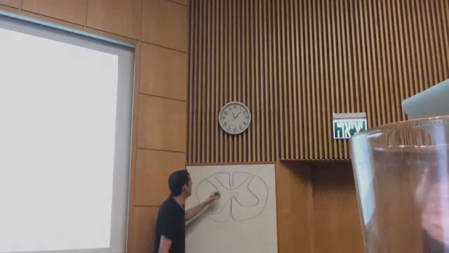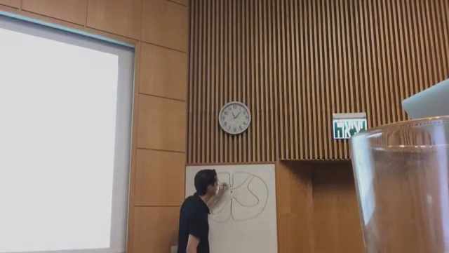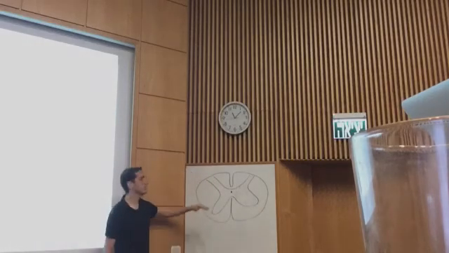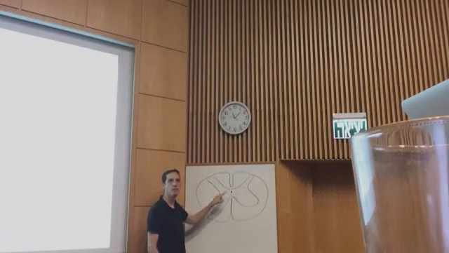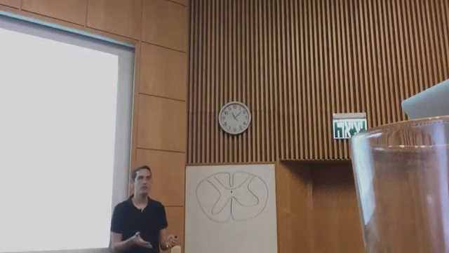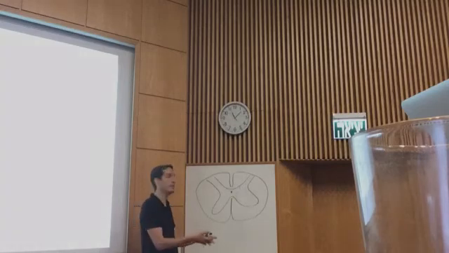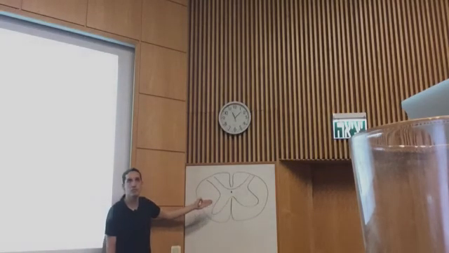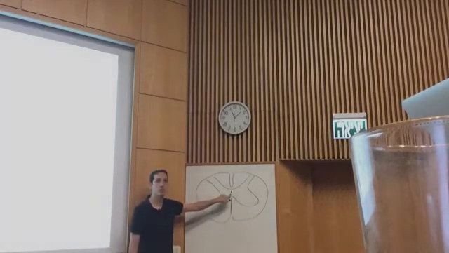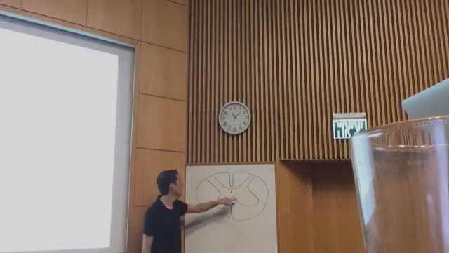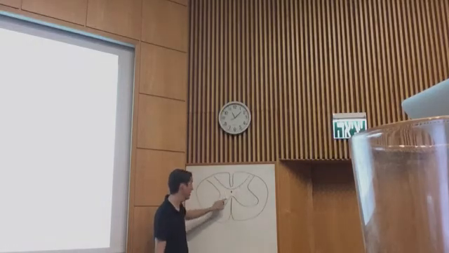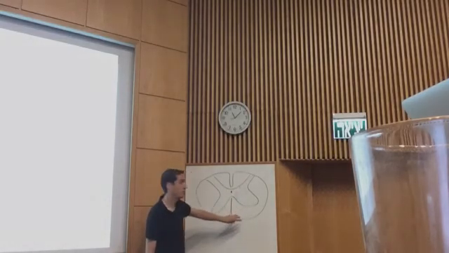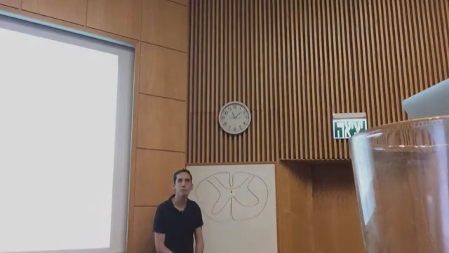So, just not to make it out of context, this is a cross section of the spinal cord. This is the central canal. The central canal is the cavity. It's like the ventricle. It is continuous with the ventricular system. This is the cavity of the spinal cord. This is the gray matter, and the white matter is on the outside. Gray matter in here, white matter out here.